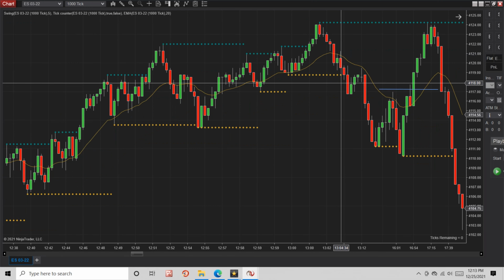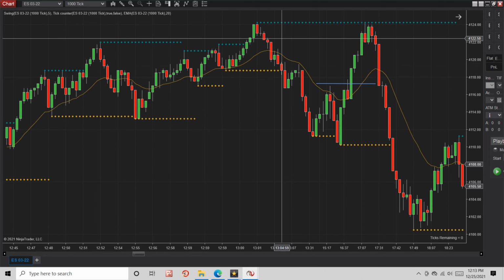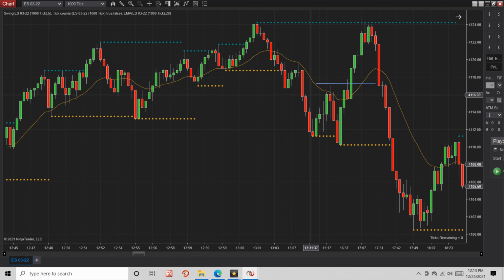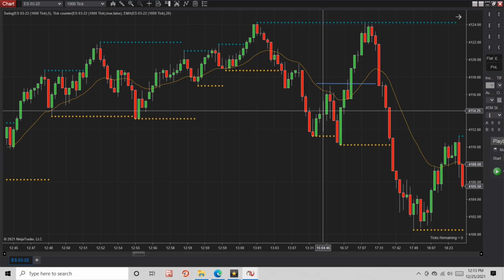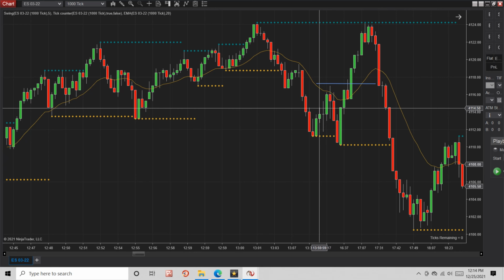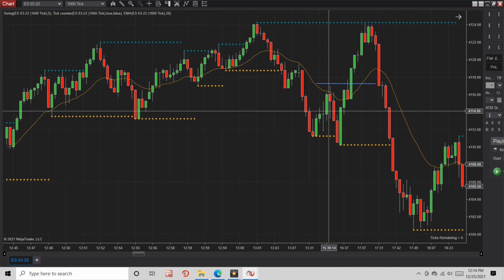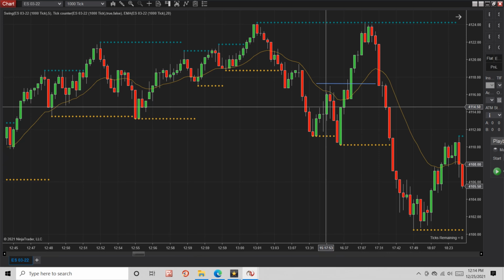Here's another trade where we're going long again. This was actually when the day was over and we switched. So taking this trade is kind of risky, I would say. I personally would not take this trade, but it does follow. If you get rid of the fact that we switched days, you can see 13:59 to 15:04. If you ignore the fact we switched days, this is a perfect trade to take. So I'm going to include it in this video as an example because it fits all the requirements.